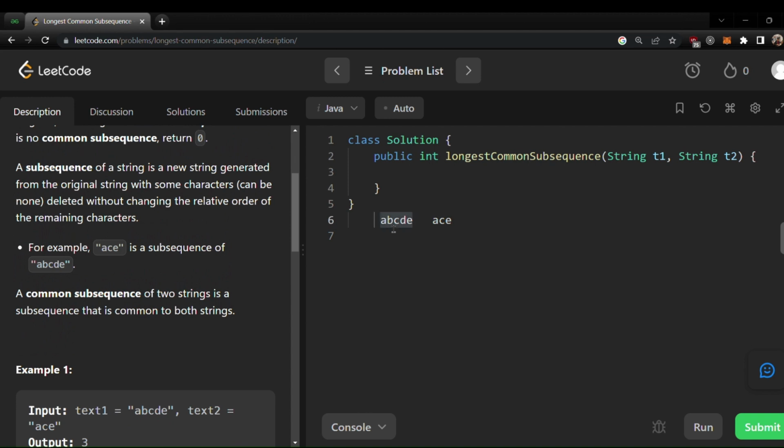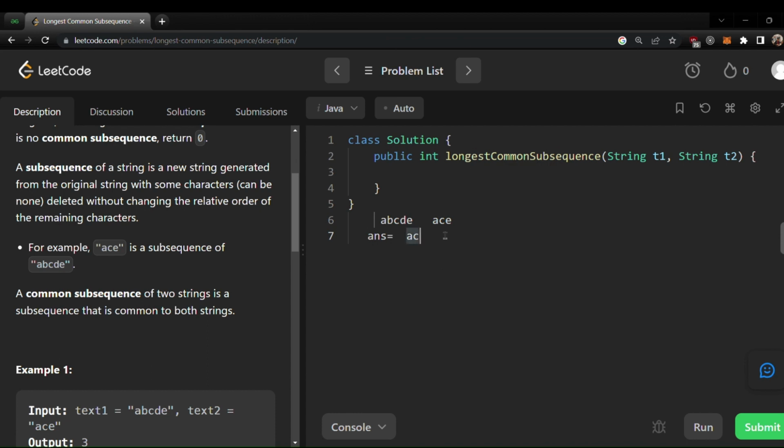As you can see, a is common and it is coming first, so let's add a to our answer. Now if we check further, b is not matching anything, but we can see c is matching c again, so we will add c here, and in the end we also have e.